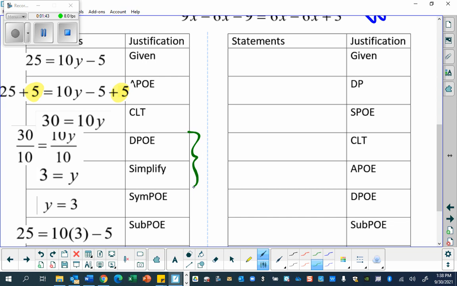But this is where I wanted you, if you are one of my friends who like your variables on one side of the equation, it's your symmetric property of equality that ends up being your best friend. If you wind up with your y's over here and you're like, that's just wrong, and you want to switch them to over here, the symmetric property of equality is the property that justifies your being able to do that.